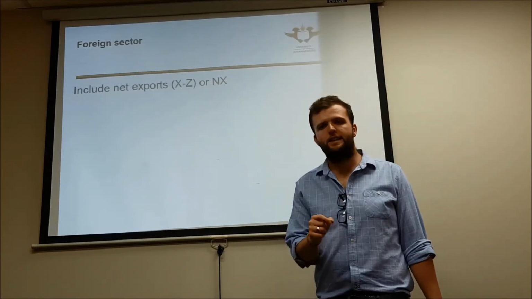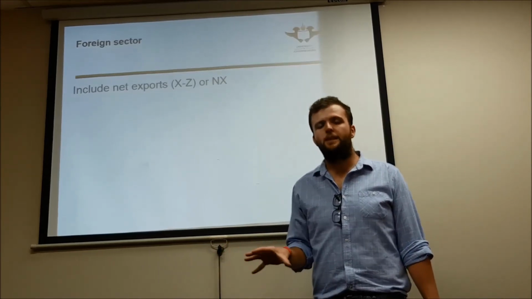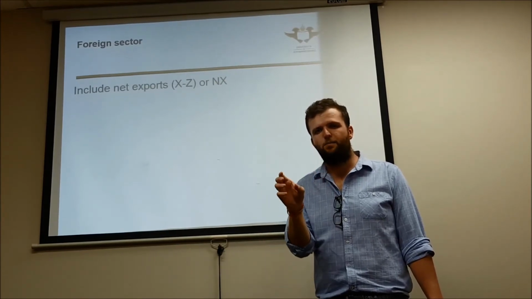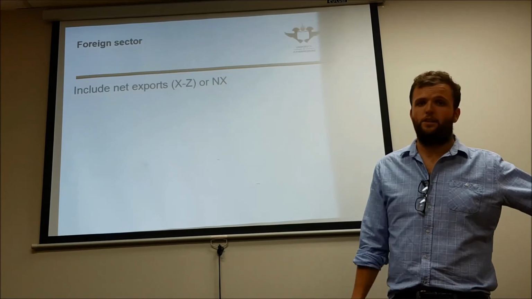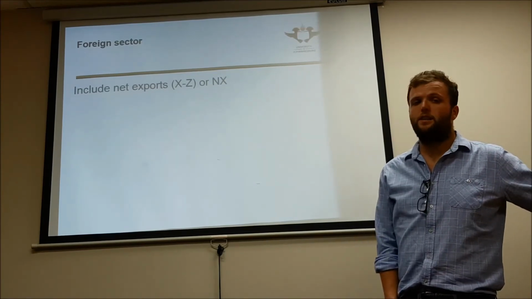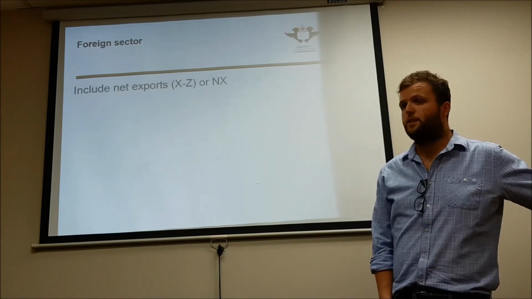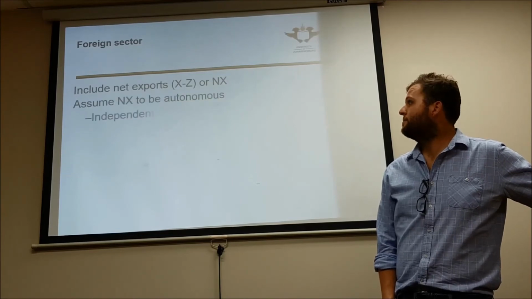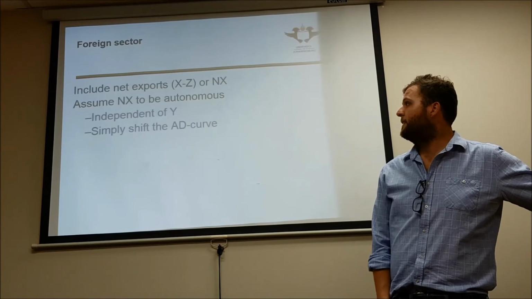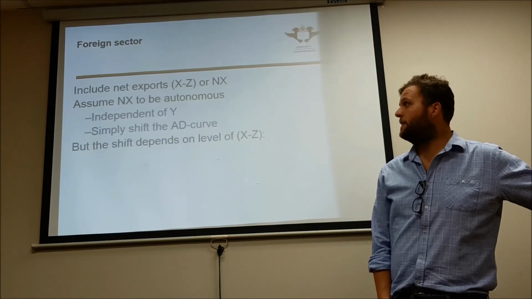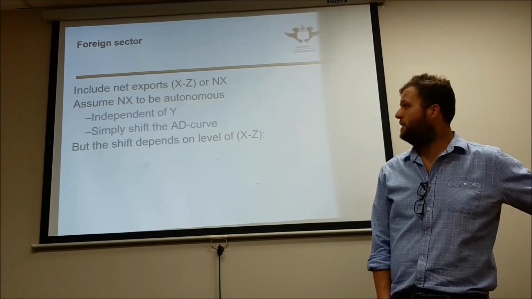So if I give you NX equals minus 50, that means that exports minus imports have already taken place, and that is the answer for that question. So you don't have to then say exports minus imports, you just use that value. Again, it's autonomous, so we just add another layer. In the exam, you just have to identify what your exports and imports are.